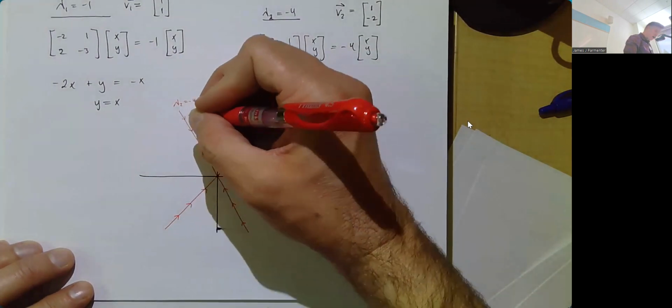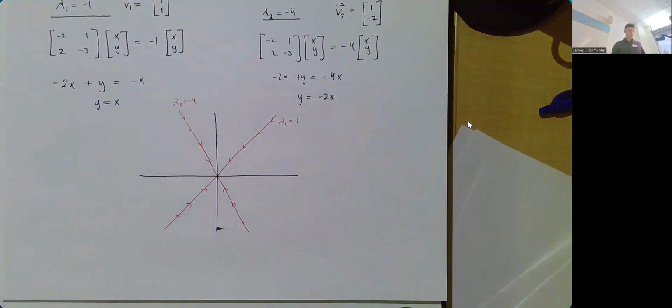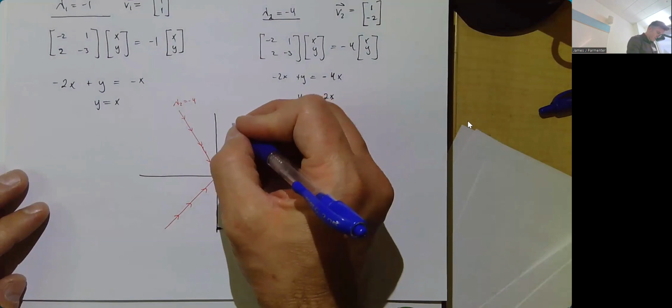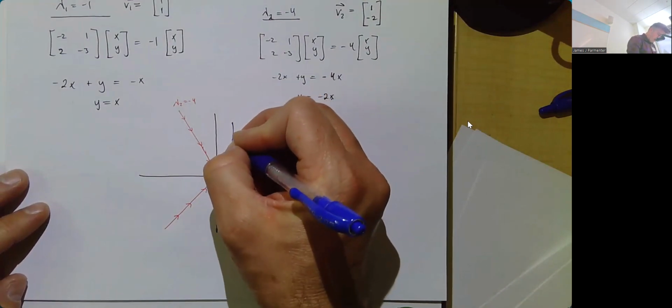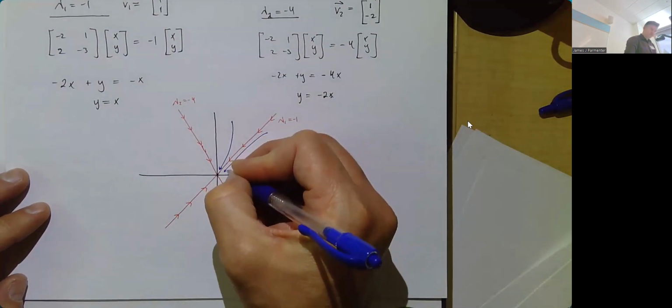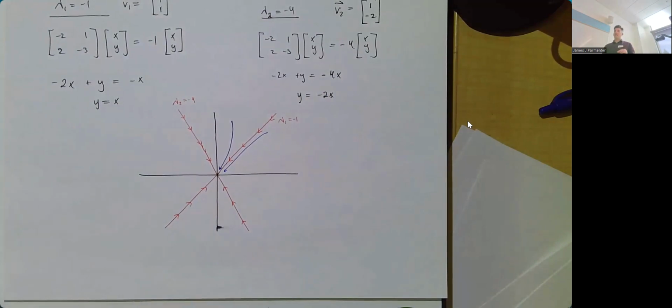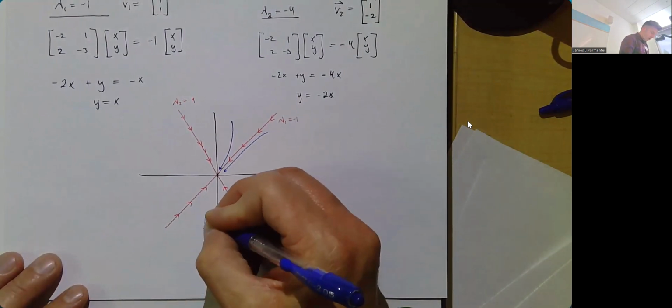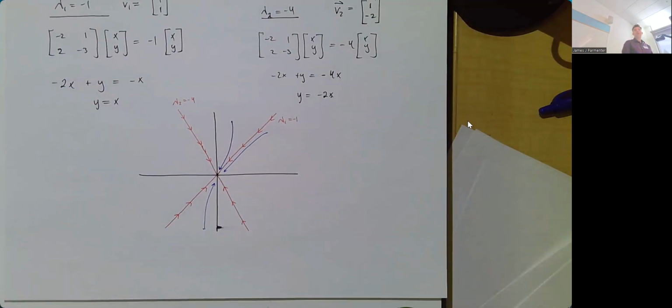It looks like no matter where I start, I'm going to end up getting pushed towards the origin. If I were to start over here, I probably get pushed somehow like that. What I kind of think about the eigenlines is that they're kind of asymptotes. You can't cross an eigenline when you're drawing this graph, because once you get on the eigenline, the eigenline pushes you exactly in its direction and doesn't veer off of it at all. So eigenlines are kind of like asymptotes in the way we draw graphs around them. So like I'm starting right here, I'm probably getting pushed in that way. There can be more curviness.